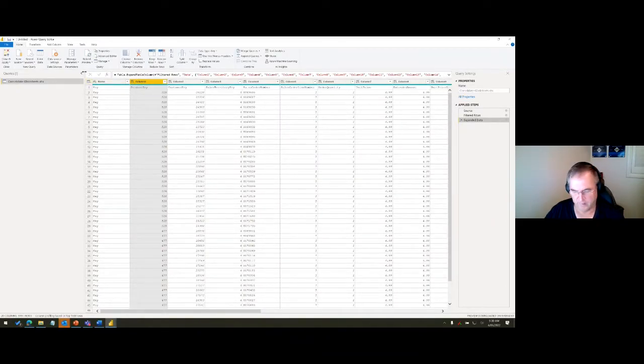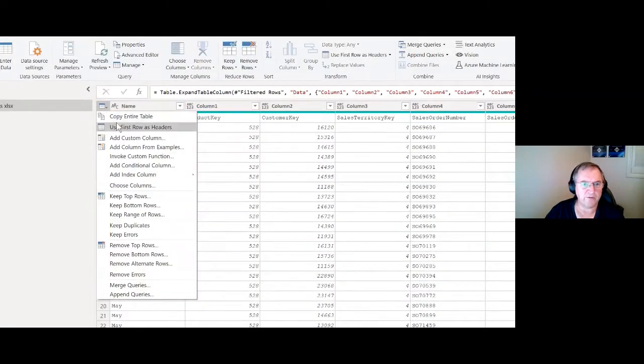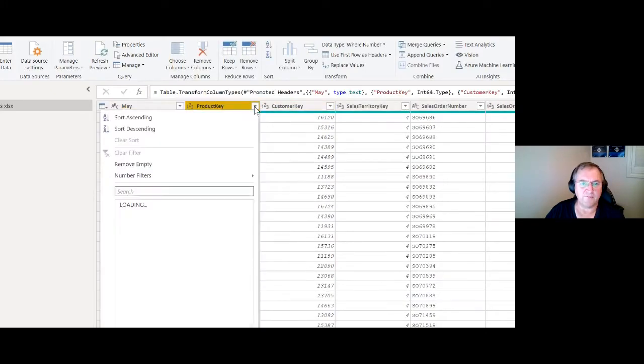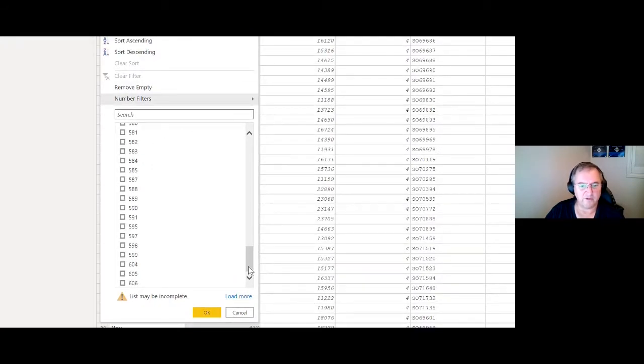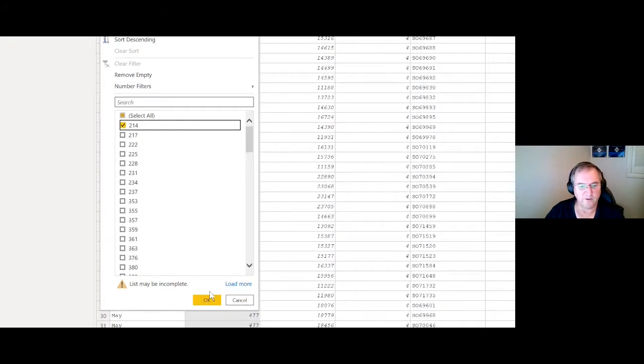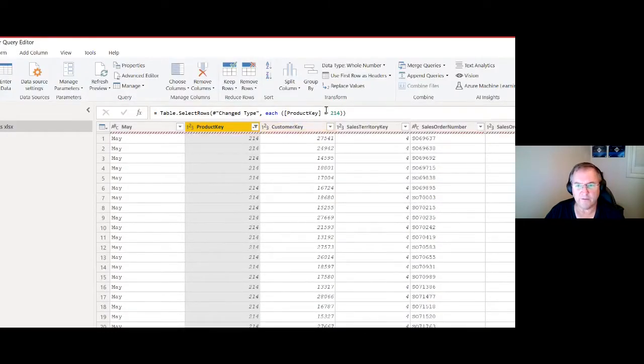So what I'm going to do is come back and repeat the steps. So use first row as headers, and then I'm just going to filter out. I'll deselect all, come down to the bottom, and in fact, what I should have done was just use the same trick that I did before. So in this case, it doesn't equal product key is what I need to do. So that will, whoops, now, case sensitive language. So you need to make sure that you type it exactly the way it appears.